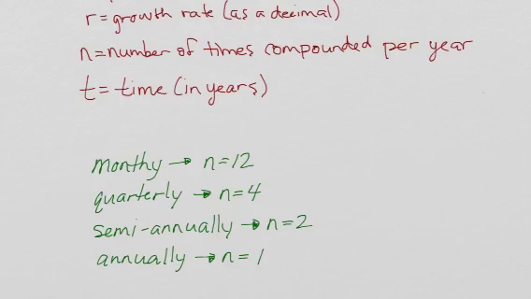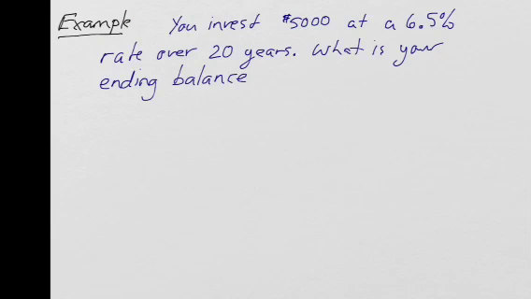All right, so let's try a couple of problems. Let's say you invest $5,000. You got some money for graduation, took all of it, and you're going to invest it. Put it in at 6.5% because you got some good investors, and you're going to be doing it over a 20-year period. So 20 years from now, you want to take that money out and use it to buy a house or a new car or something like that. Let's see how much you're going to have at the end.